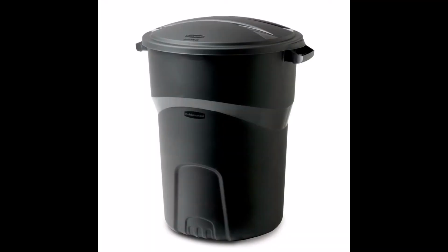If you can't find a barrel like the white one or the blue one, and you don't know where to get those, you can just use a garbage can that you buy from a home improvement store. It works just the same. It has a lid that you can even take off, which is kind of nice, and then you can drill the holes just the same.